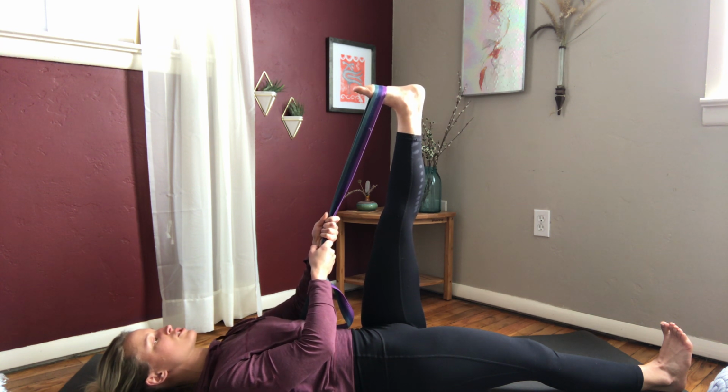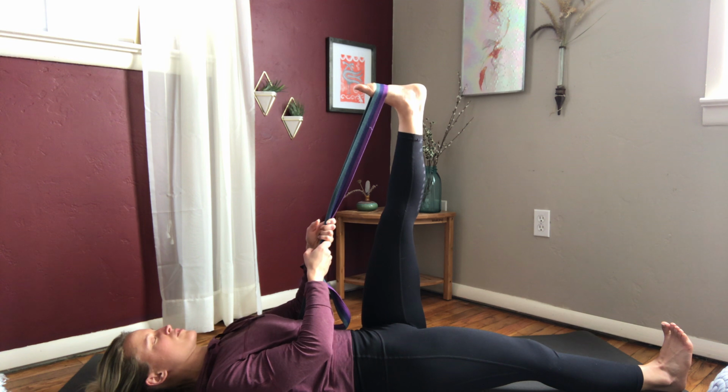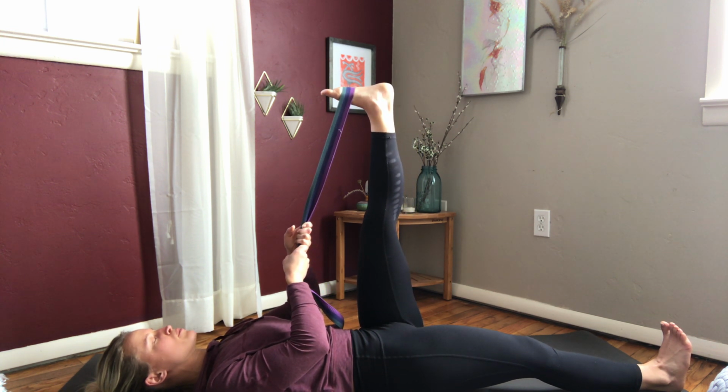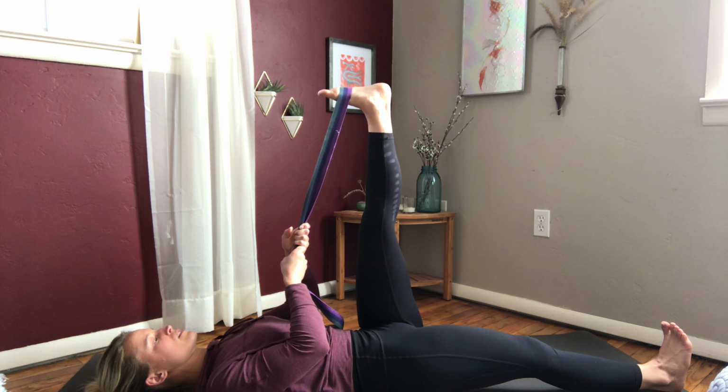Now you may feel the stretch sensation diminish, you may not. You can just stay where you are if you need to facilitate more opening at this edge, or if you feel like it's relaxed a little bit, you can take it just slightly deeper and breathe into it.